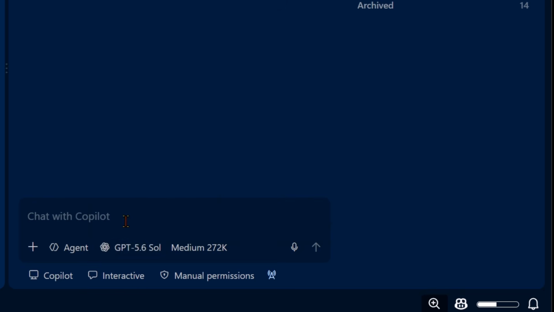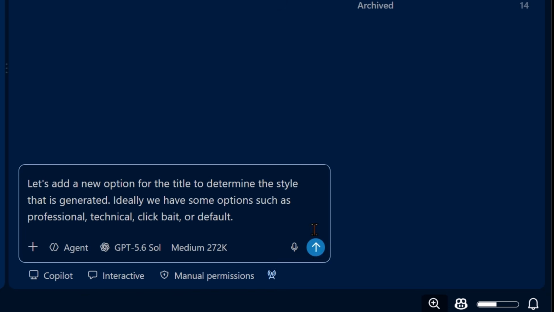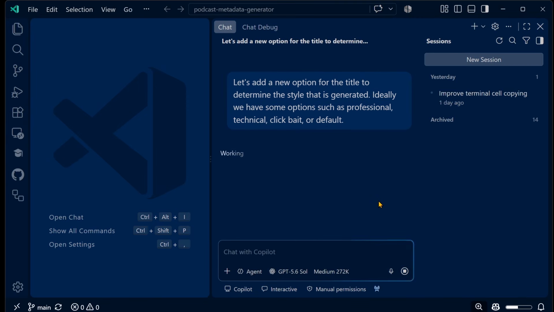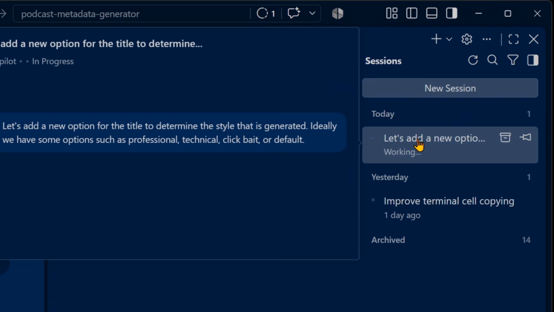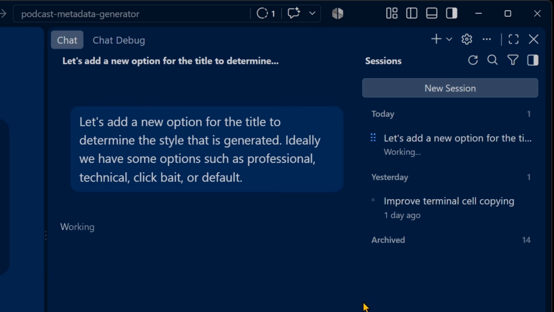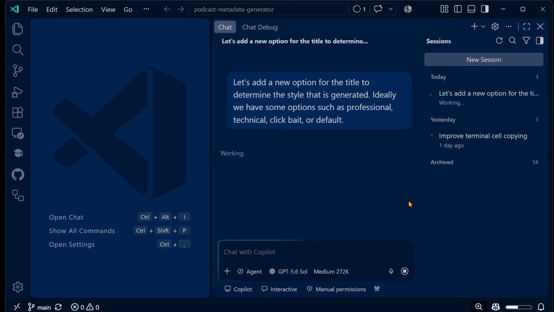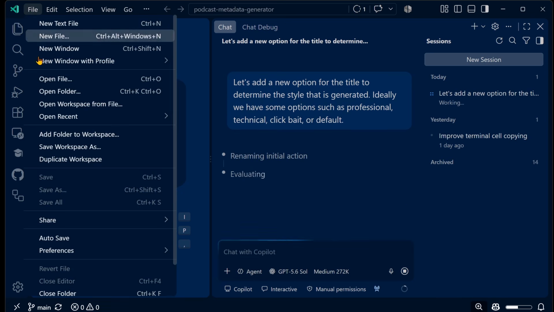Now let's go ahead and kick off a new session. As expected, when I do, it gets to work and a new session entry appears in my history. So I can toggle back and forth between sessions I'm working on. Let me show you one of the key features of Agent Host. I'm going to go ahead and actually close this folder. And this is where I would normally expect the session to stop running.